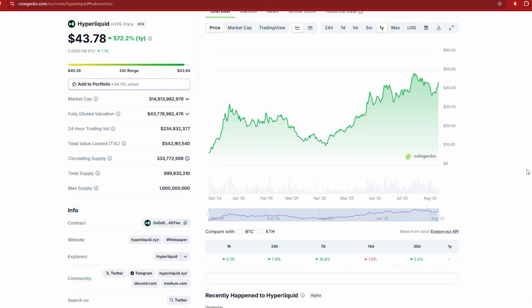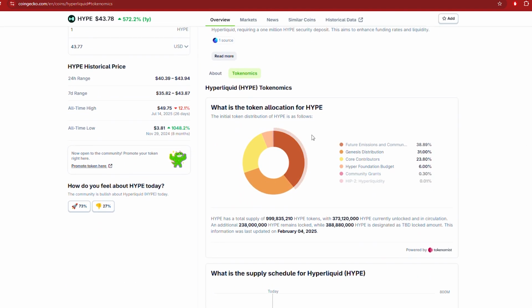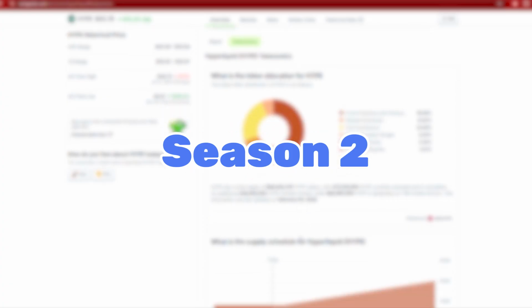On November 29, 2024, Hyperliquid dropped 310 million Hype tokens, its 31% of supply, to nearly 94,000 users. No pre-sale, no private round, just rewards based on real trading during the Genesis period. Some users got big amounts, and volume hit $2 billion in the first 2 days. Now, users are calling the current phase Season 2, a point system that may lead to another airdrop. It's not confirmed, but the community is watching closely.